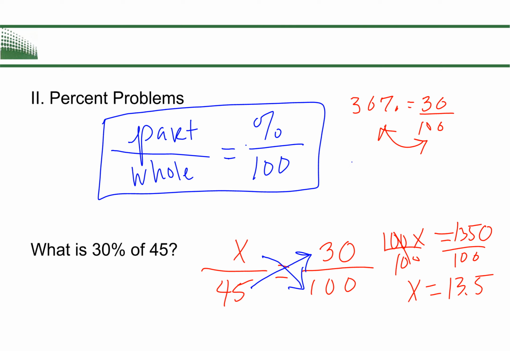Then look at the problem and see if 13.5 makes sense. 13.5 is 30% of 45. Does that make sense? What is 30% of 45? Would 13.5 sound like a reasonable answer? Although a lot of people don't like to work problems where they have to set it up themselves, I do like that I can go back and see if the answer logically makes sense, so it's a quick check. And 13.5 does make sense for this problem.